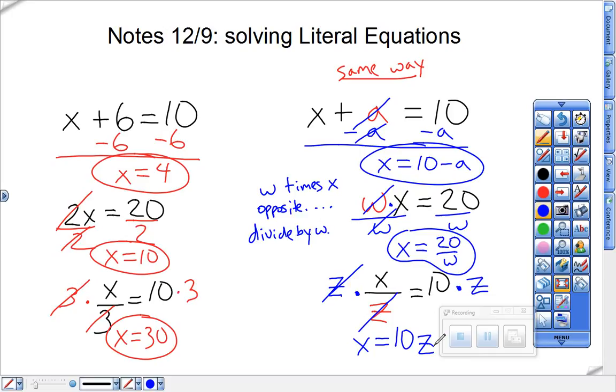So when you're doing these problems, again, you solve it exactly the same way, but at the end, you can't really simplify these all that much. All you can do is just write the numbers and the variables together, either adding, subtracting, or multiplying. All right, we'll move on to the more complex ones.